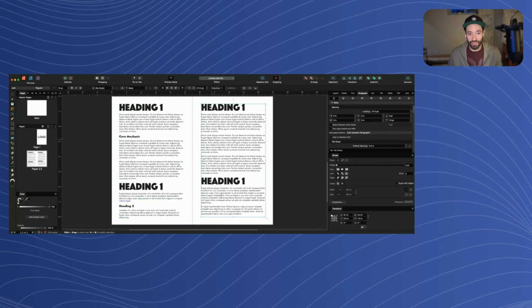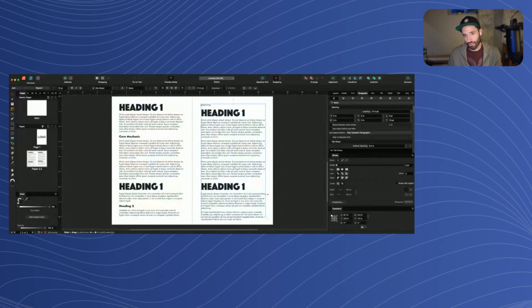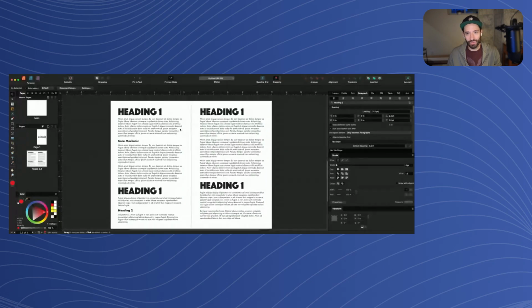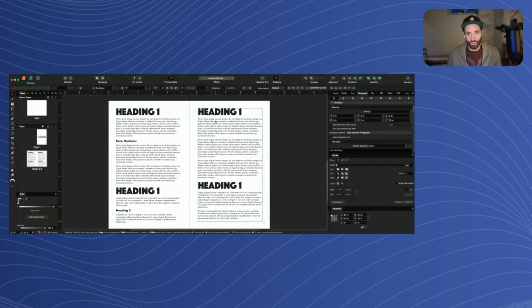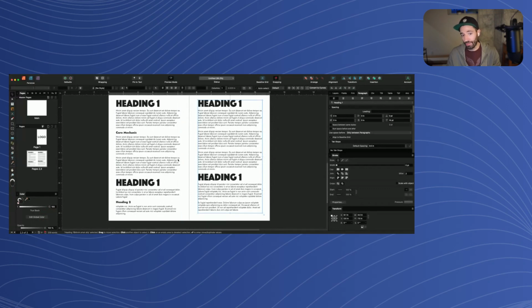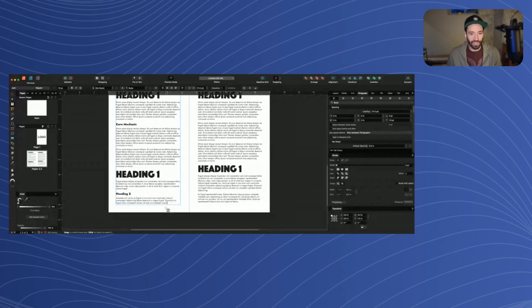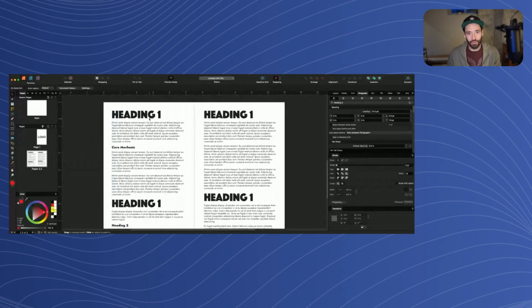Or one thing that you can do is make text flow from one box to the other. I have a YouTube video about this, but you can click on this little link icon and select another box, and then it will link the 2 boxes together, and the text will flow into the other one. I don't use this setting often because I don't like the side effects that it creates. I like to write my text to layout. I will always make sure that each page starts with a heading, whether it is an H1 or an H2, and that if something doesn't fit a text frame, I'll just rephrase so that it fits, right? I'm going to write to layout.